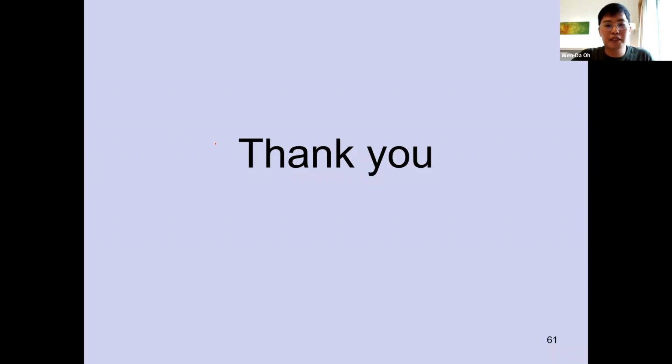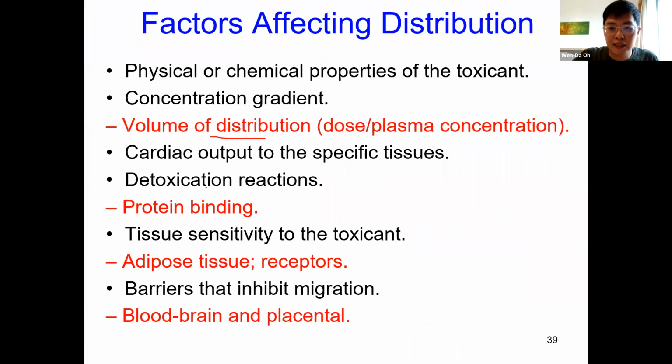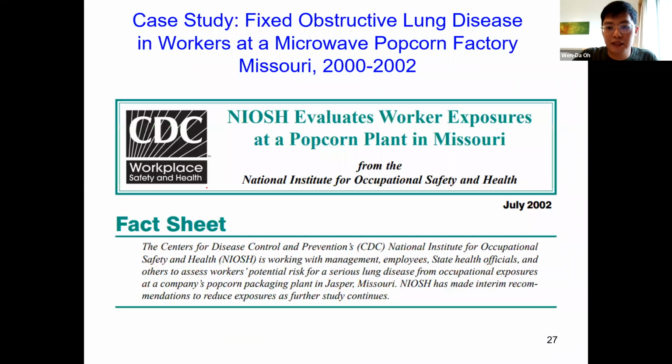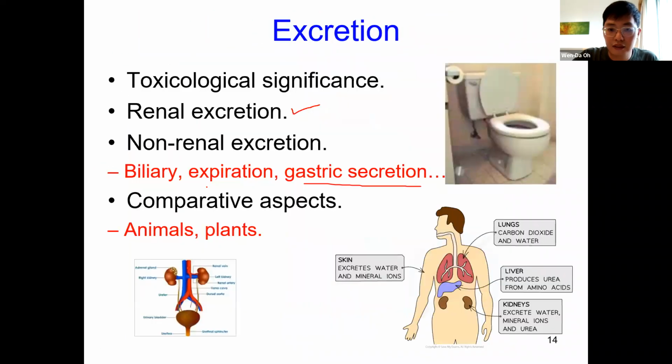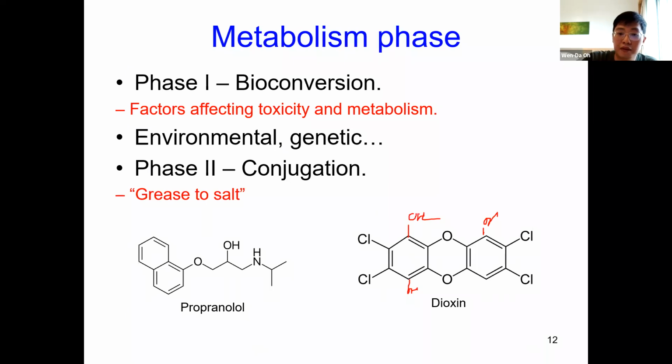Another example, I can show it here. It's like what we expect to happen, like just now, the addition of an OH group, right? So this is dioxin itself. Some OH groups can be attached. Our liver can do this bioconversion, whereby it can oxidize this molecule with the OH group at a selected area, like here. Through this addition of a hydroxyl group, you can increase the solubility of this dioxin. Then after that, it will go to our kidney, and then we can release it out.